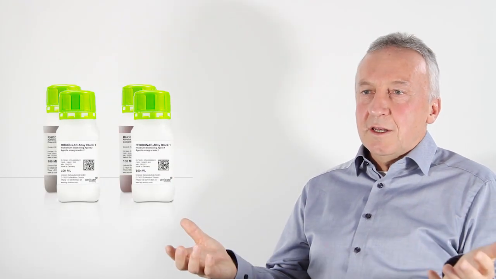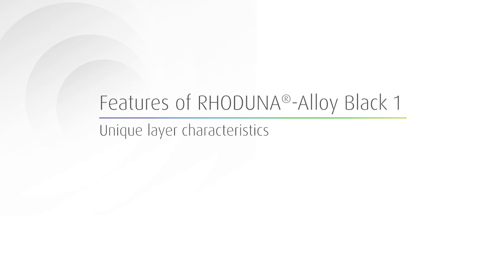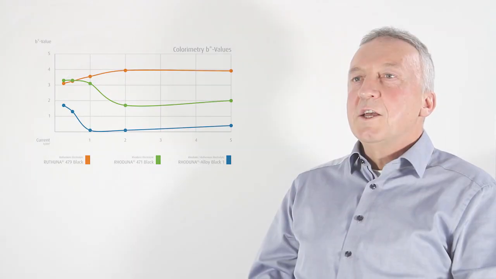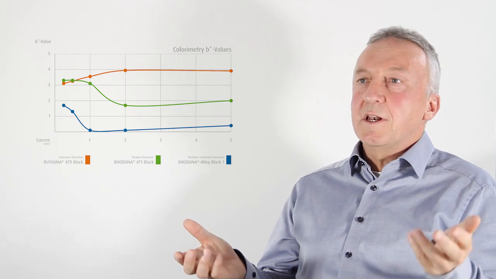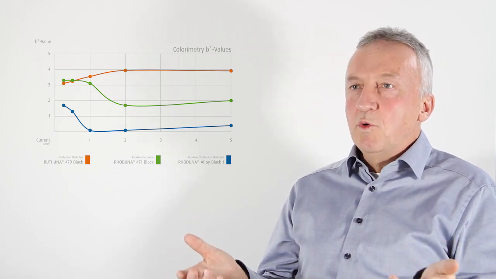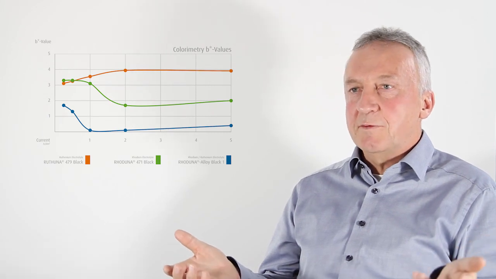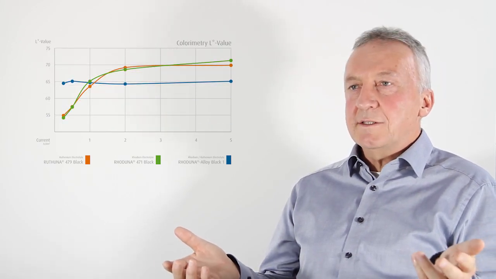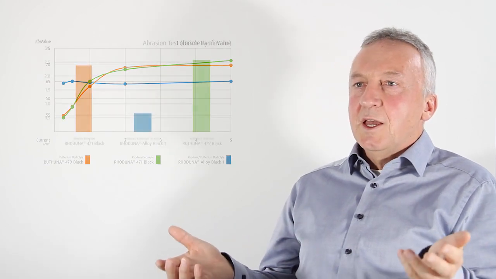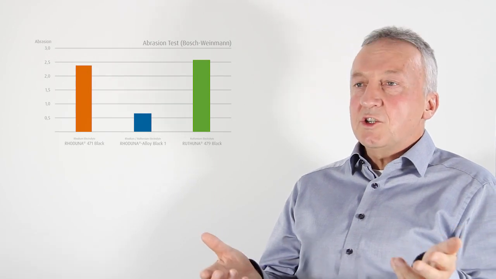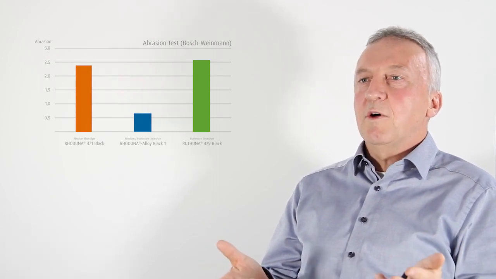For technical as well as for decorative applications we spent our investigation in the cost-saving Rhoduna alloy black, where you can use the same rhodium and ruthenium concentrate as for white Rhoduna alloy. You just need additionally the two blackening agents. With Rhoduna alloy black you achieve layers with a low B value which means a more bluish tone and not brownish like most ruthenium layers have. The color is stable over a wide current density range and the electrolyte has an easy maintenance. We have been very astonished that the abrasion resistance is much better than of pure rhodium or ruthenium layers.